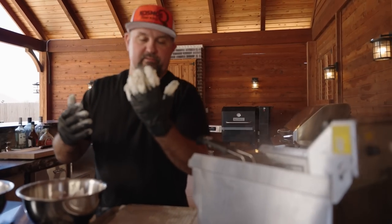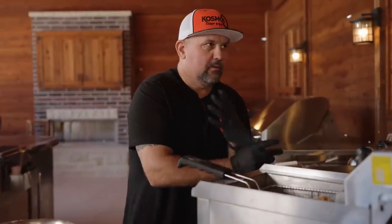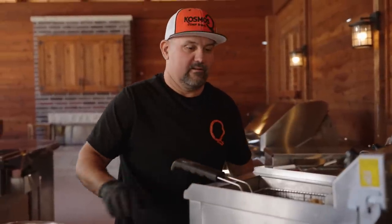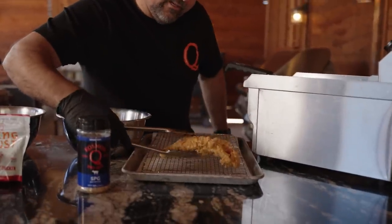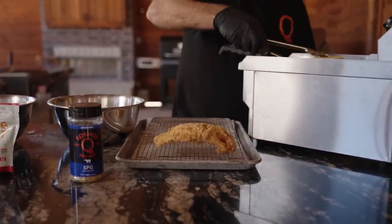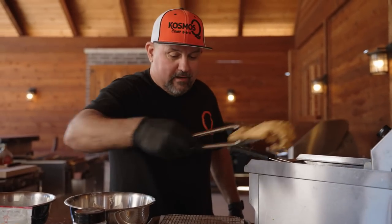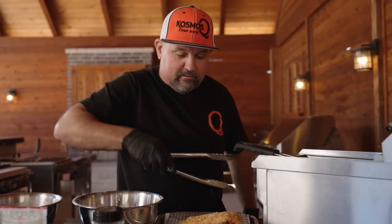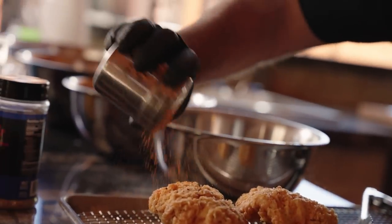Then you get left with this. I'm gonna give you the money shot, dude. Alright. It's what these dudes look like. Now, we've cooked them. These are right at about 5 minutes. But depending on your area, your altitude, it's gonna be a little bit different. 3 to 6 minutes. But as soon as they come out, you want to get them seasoned up.